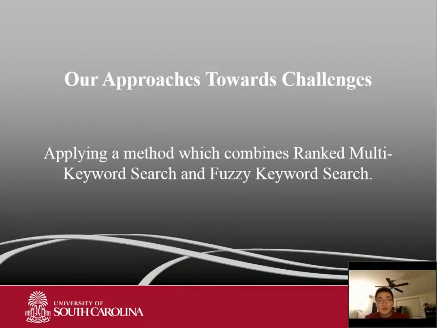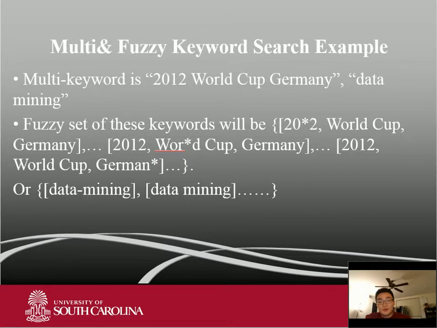So our approach to the challenge, as I already mentioned, is to combine some techniques. The two most important ones are multi-keyword and fuzzy keyword search. Here is an example. A multi-keyword query can be like 2012 World Cup Germany. We know that Germany won the World Cup, and another example is such as data mining. Multi-keywords means we have more than one word.